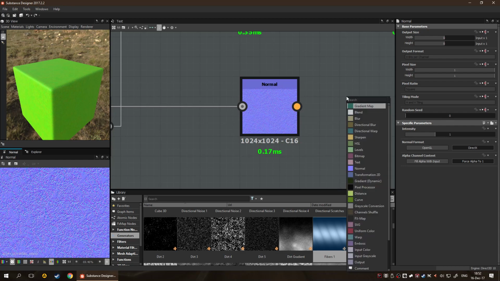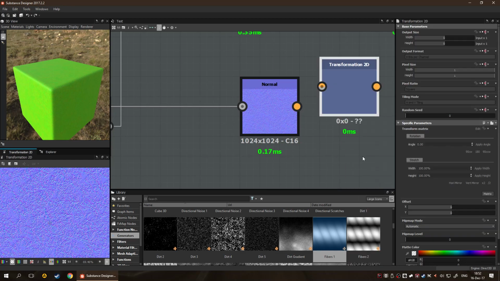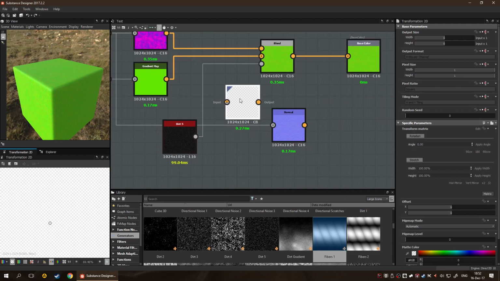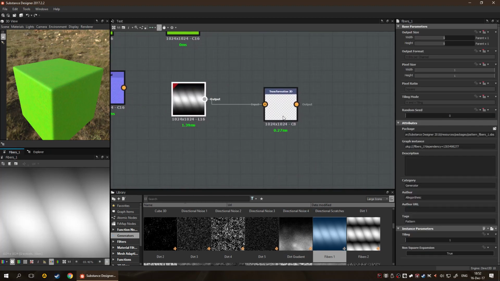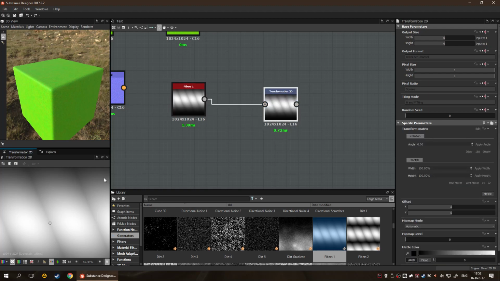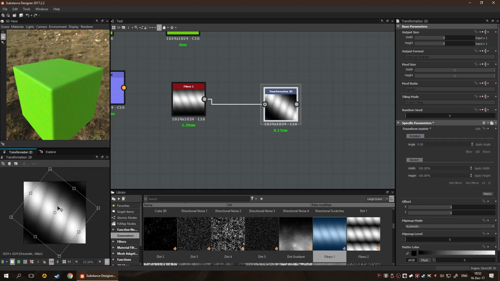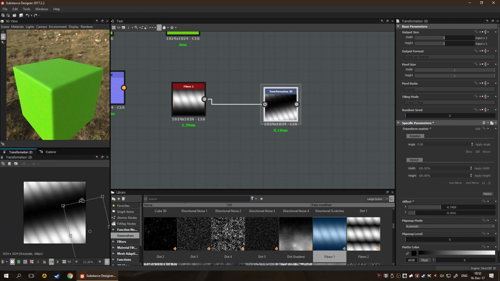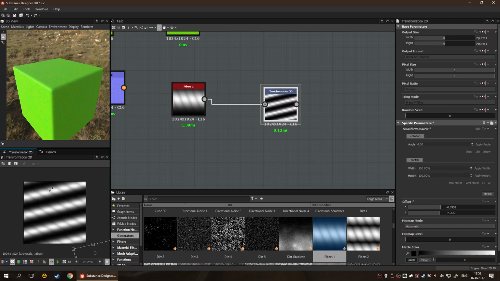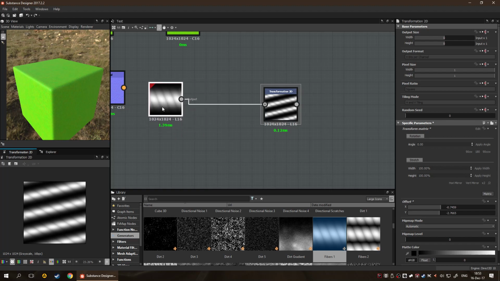Then you've got your, let's say, transformation 2D, which allows you to transform things whichever way you look at it. Again, if we take a look, use this rope over here, just dump it in this method here. As you can see, I can rotate it, do particular things with it, squish it, unsquish it, right? Fairly self-explanatory stuff. Of course, this isn't random. This is deliberate. So if you want to do some random transformations, I think there was a special node for that.